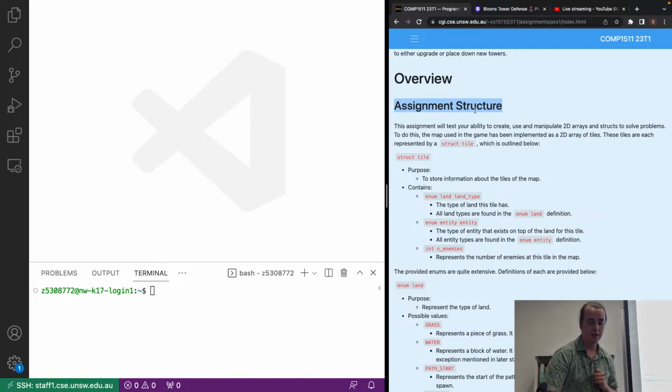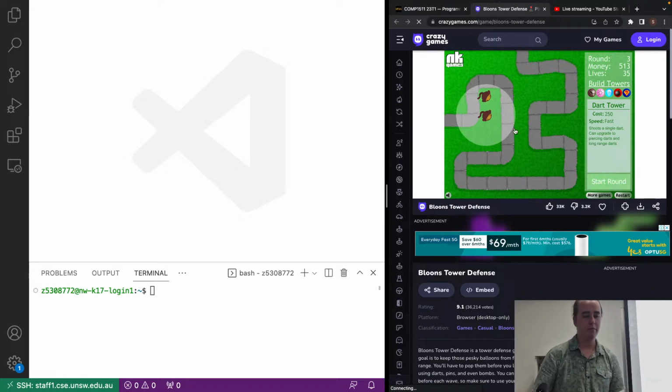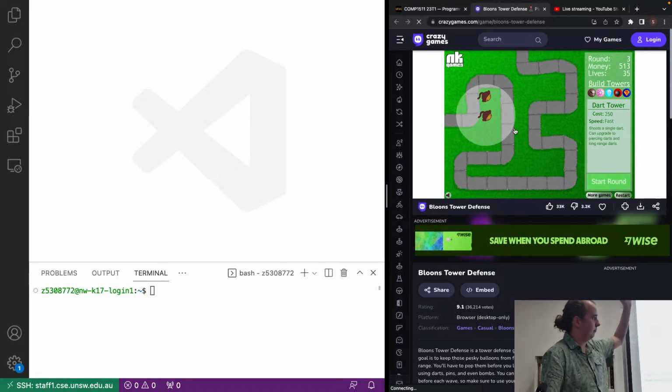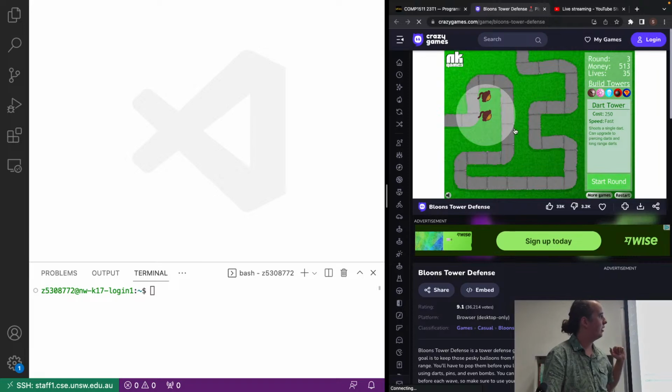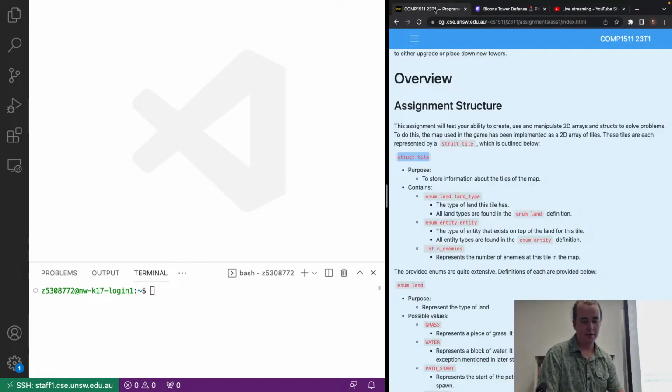But basically, the main idea behind what this game will be is that you're going to have a 2D array, which is essentially just this entire map, right? So it's got height and width, basically. That's your map. And then inside of our implementation, we have tiles in it. So it's like you have a tile at 0, 0 coordinate or a 0, 1 coordinate, a 0, 2 coordinate, all that kind of stuff. And basically, a struct tile is defined here.